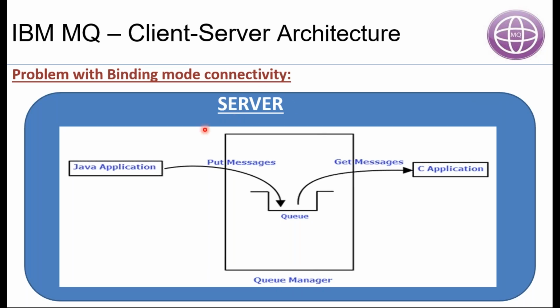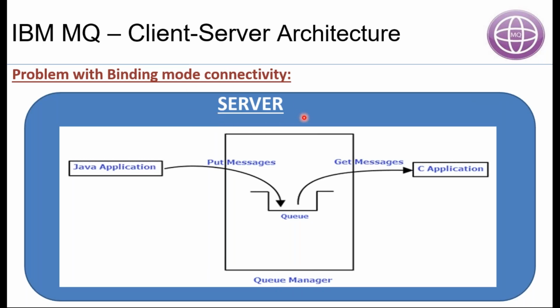Let's assume in the same server there is a Java application and also a C programming application. We have to establish communication between the Java application and the C application via MQ. The Java application connects to the queue manager and puts the message in the local queue, and from the same local queue the C application connects and gets the messages. It could be a normal setup or a point-to-point setup on the same server. Whatever it is, the application and the queue manager are running on the same server, so it is binding mode connectivity.